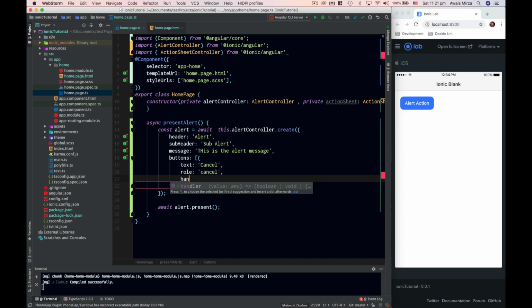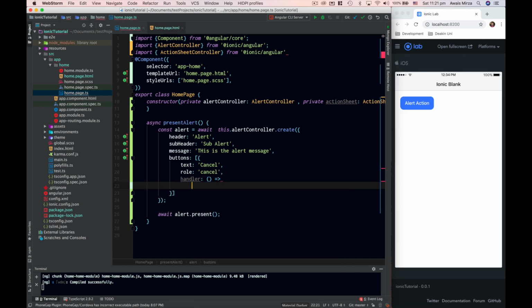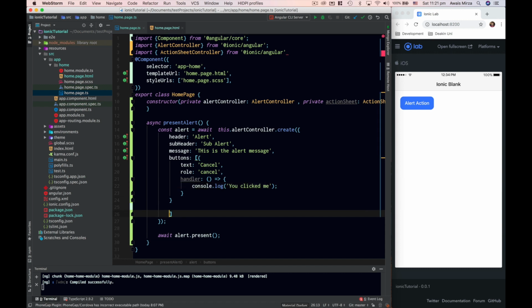And then here we do handler, basically a function when you get clicked. So what do you want to do? So we do console.log, and I say you clicked me.